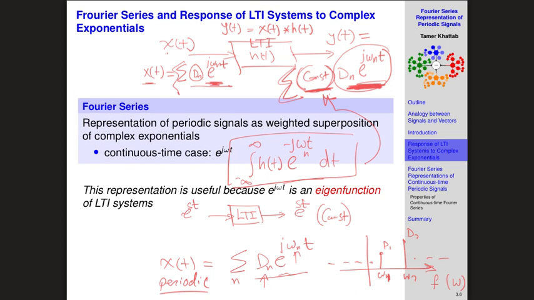So, nice, because now I can figure out the output, knowing the input by doing this analysis, and I no longer have to do any convolution to calculate the output from the input, right? Okay, so I can now calculate the output from the input using this property and this representation, okay? And the only extra thing that I need to calculate is this constant, which is called the Fourier transform of the system, the transfer function of the system, okay?